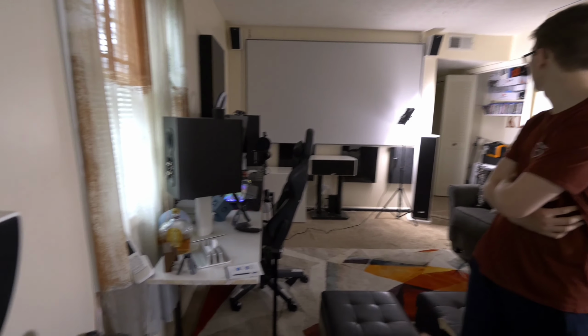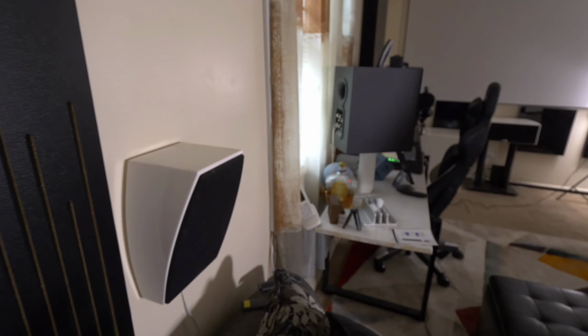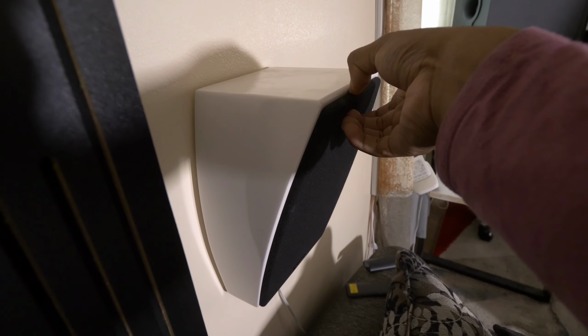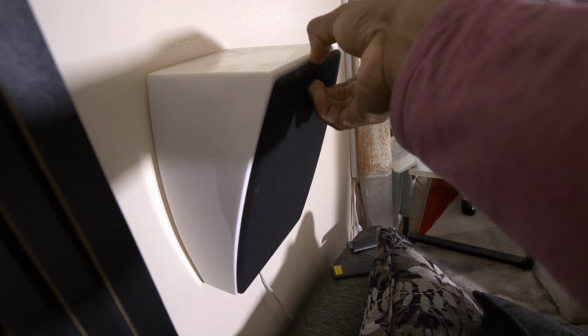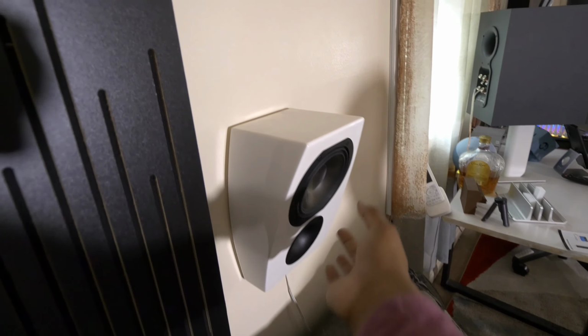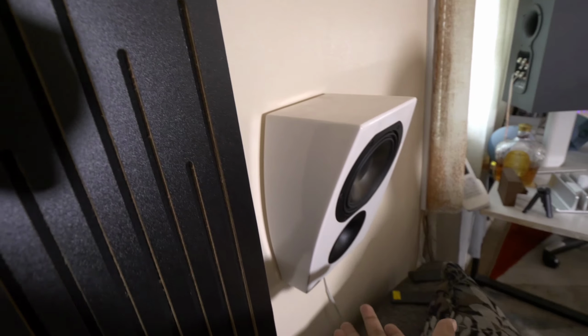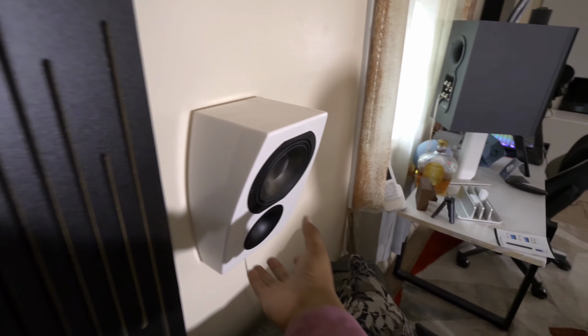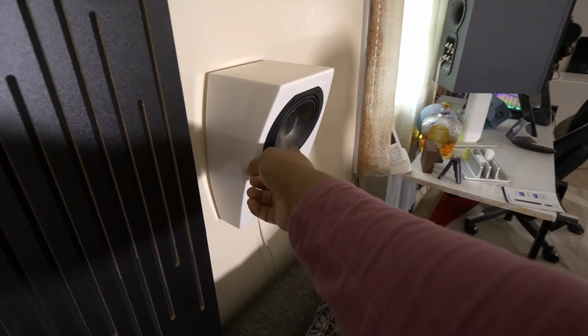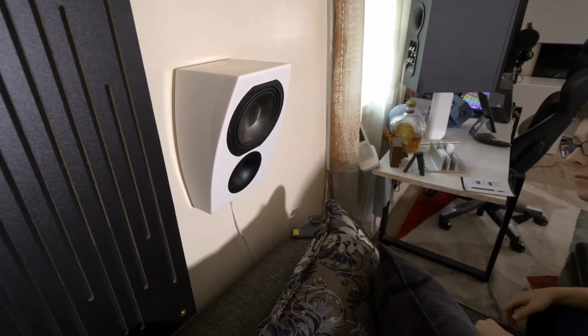They can sit on top of the Cantons over there. They can sit on the wall, whatever you want to use. You can even flip them on their head and let them stand upright if you want to. So it's really nice. Really weird design. So check this out. They're magnetic if I can get it off. But the tweeter is on the bottom, and then this is on the top. Of course, the tweeter is on the bottom so that it's closer to ear level, so that they angle down towards your ear level so that you can actually hear them the way you're supposed to. I think these are also the same drivers that are in the A26s that we just looked at.